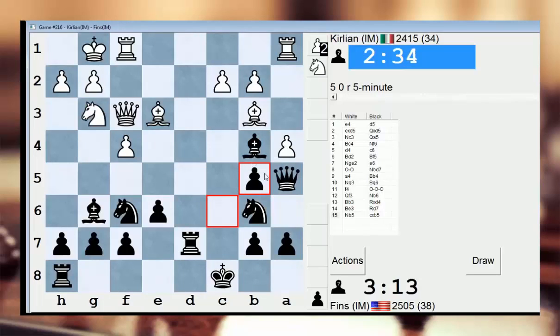So I'm thinking if he takes, I take with my queen. He takes a7 and then maybe bishop c5, because I think trading the dark square bishops would be good. My rook should come in handy on d7 to protect b7. It's nice. And my knight will be guarding a8.